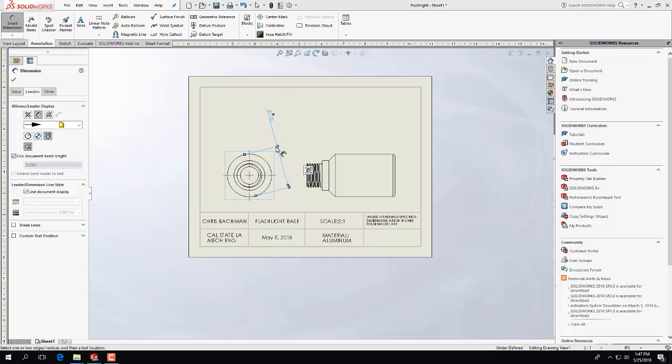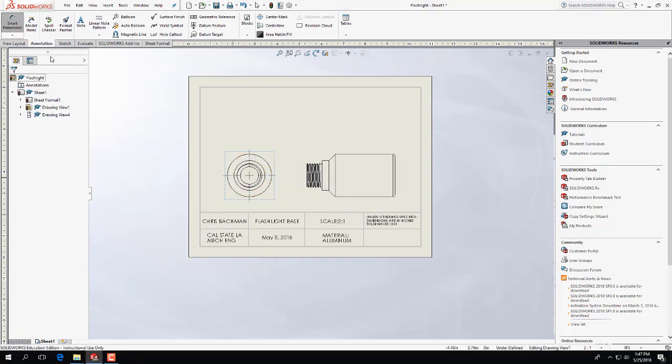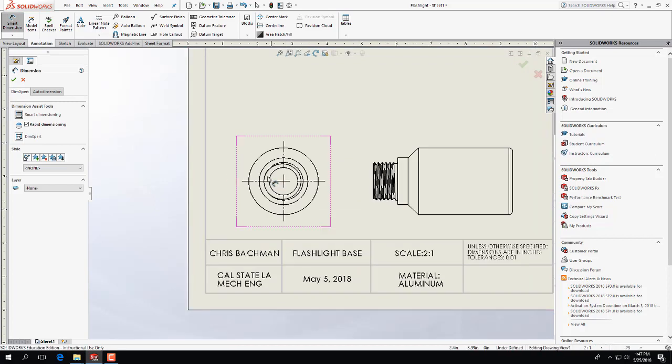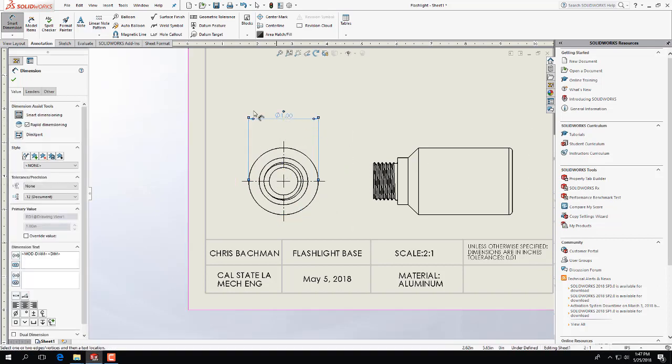For some reason it's forcing us... So let's just be smarter than SolidWorks, if we can. So maybe if I click. There we go. Put the 1 inch up there.